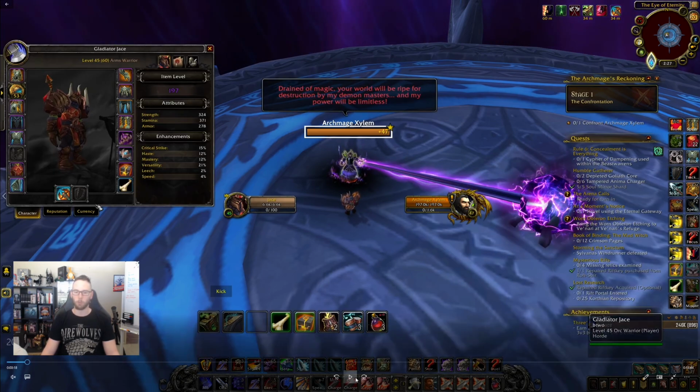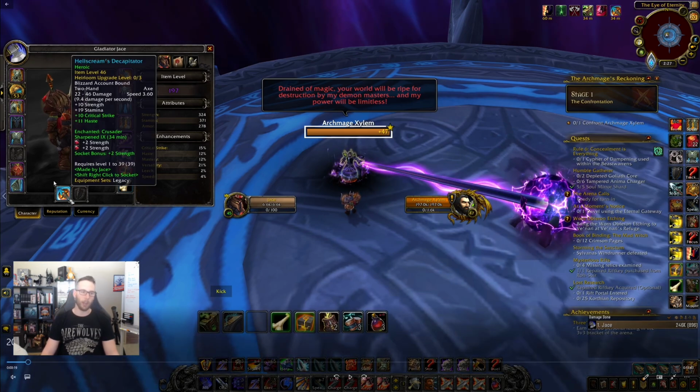And you'll also see here too, I've picked up a potion and I've got the drum, so I've got my lust. I've got these little potions too, just in case I shit myself and I need a little bit more of a pick-me-up. I did use a legacy weapon, so you can see I've got pretty much all PvP gear on. Only things I've got different are the legacy weapon, so the Heroic Hellscream's Decapitator.